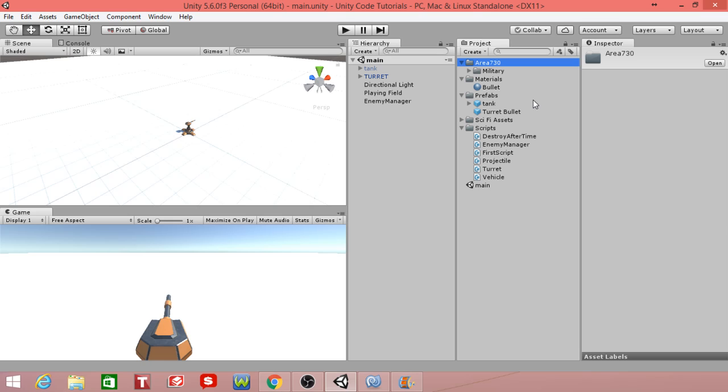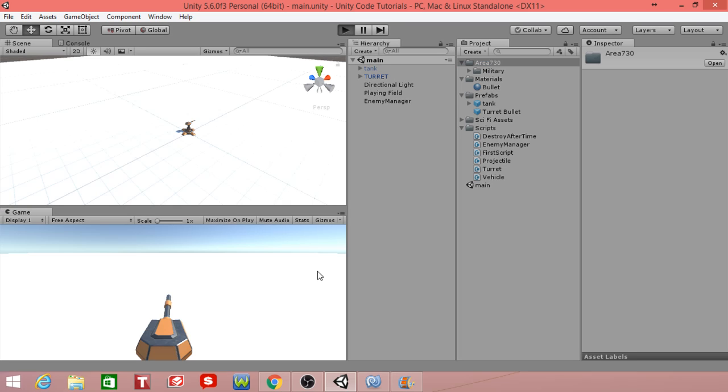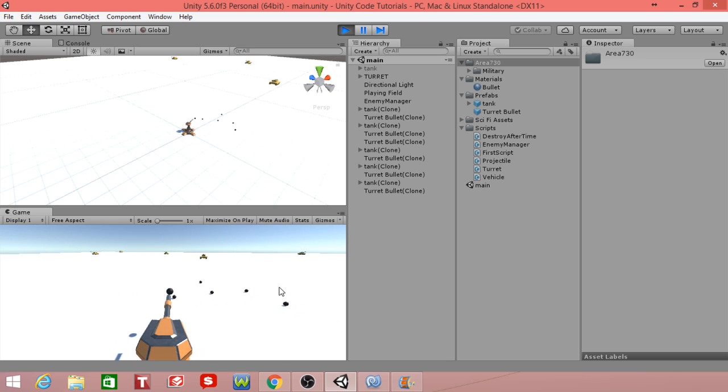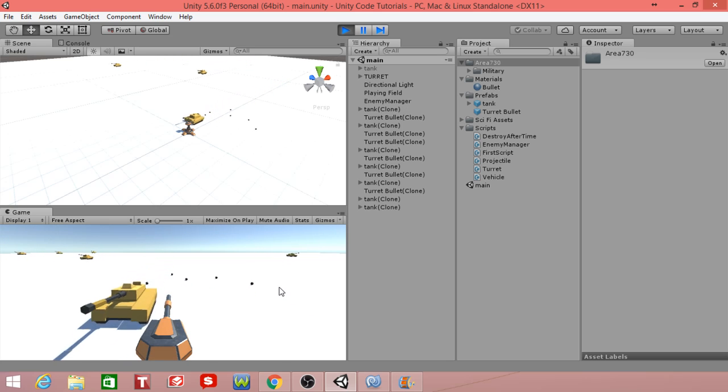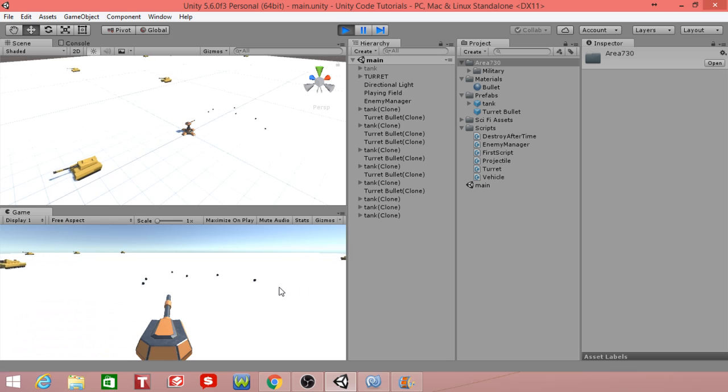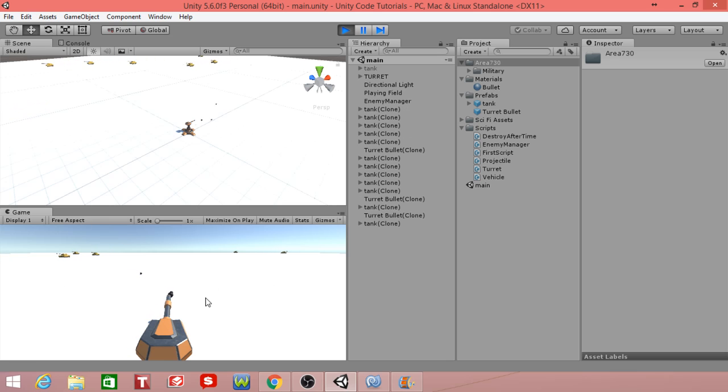Okay, so in this tutorial, we're going to actually shoot down the tanks. So I'm going to show you what we have here so far. I changed the texture on the bullet so we can see it better. Now we're going to make it actually act more like a bullet. These are more like bowling balls. And what we want to do is shoot the tank, hit the tank, take it out, and then we want it to allow us to score somehow. I don't know if we'll get to the scoring. It depends on how long it takes to actually take the tank out. But first, I want to make these bullets not act like this.